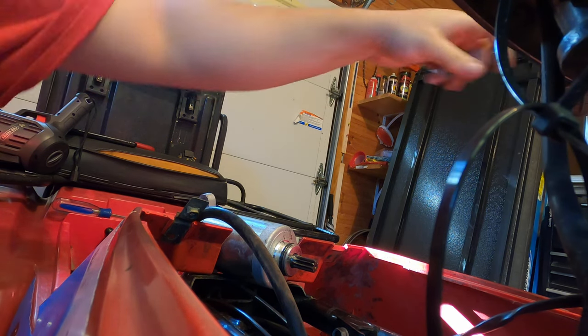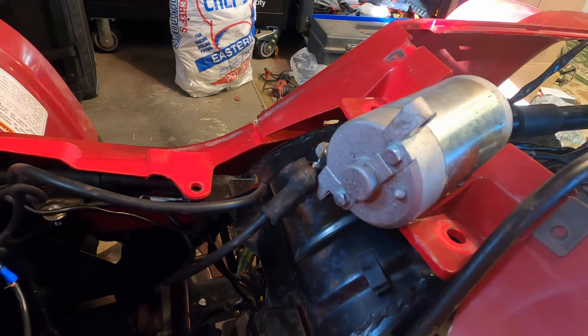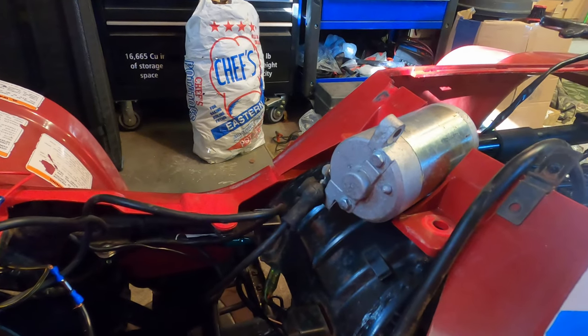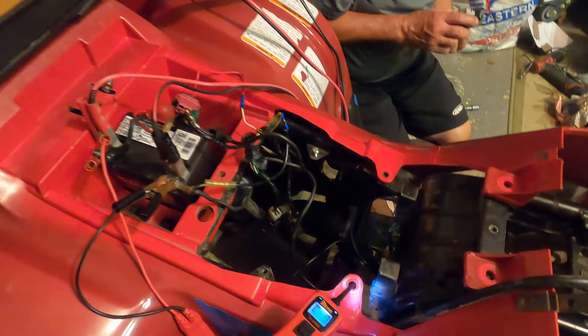That's not working. So that could be a major problem right there. So we need a starter. What bothers me is I turned it on, I got the test light, the little power probe, and said that this is pulling out negative. It should be positive. So I have to follow the line down and follow where that goes, because that means that's hooked up backwards.